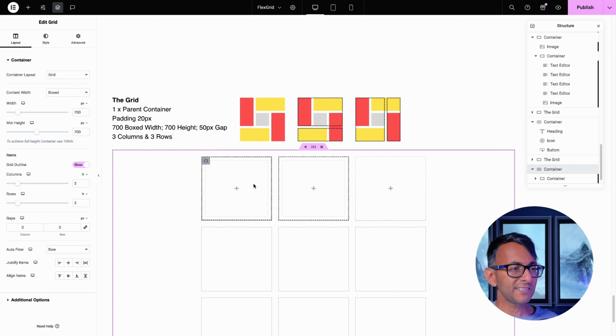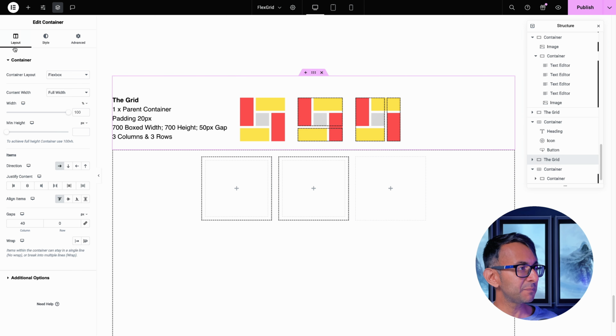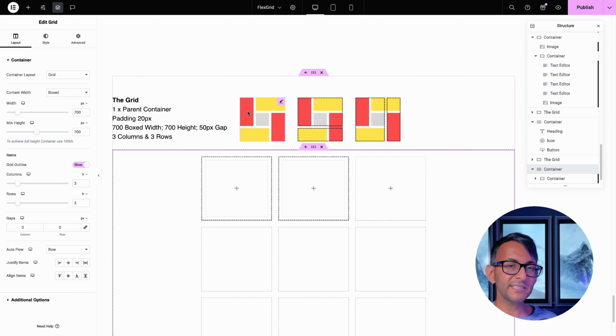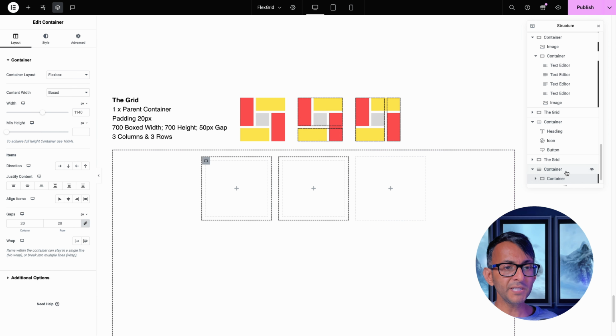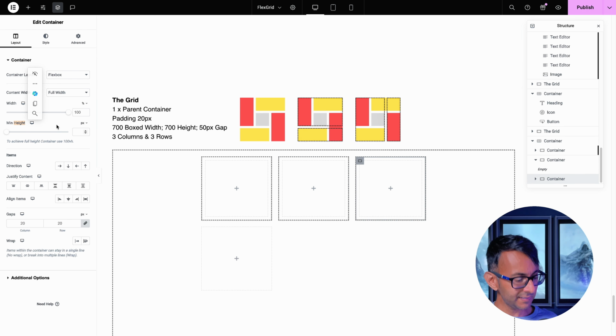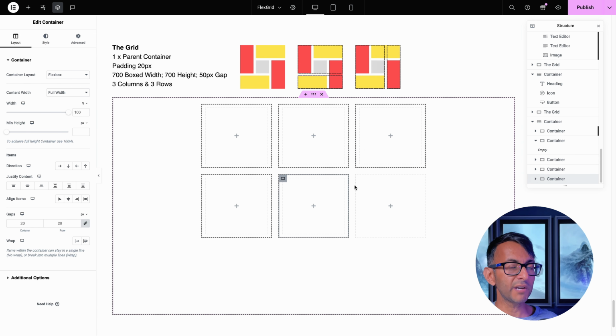So I've gone and added in a container and another container. What you first want to decide, though, is how many containers you need. So this grid is currently set to be 3 by 3, because when you look at the layout, you can break it down 1, 2, 3, 4, 5, 6, 7, 8, 9. But the amount of containers we need is not going to be 9. It's actually 1, 2, 3, 4, 5. So I'm going to go over to my containers and I'm going to add in 5 of them. So container, container, container. There I go. I've got my 5. Looks nothing like that layout at the moment, right?